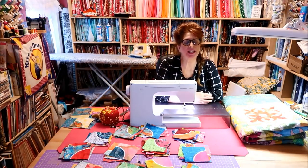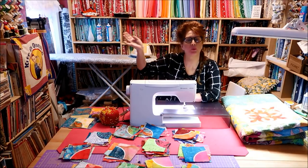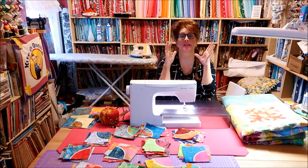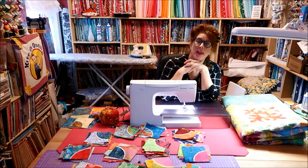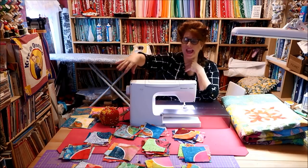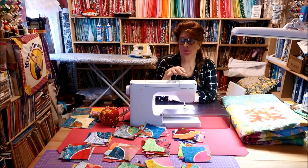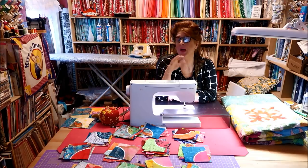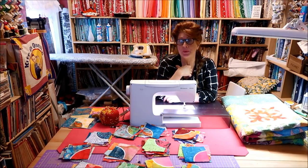Good morning everybody, it's Jean here. Last time I had my little grandchildren here and we were making our appliqué circles that I'm going to be cutting apart and putting into a quilt. I have piles of ten here. The quilt I'm going to be making is quite large — I've made this quilt before and it ends up a fairly decent sized quilt. I'm not frightened of that because I've made this before out of my batiks and it works up real pretty.